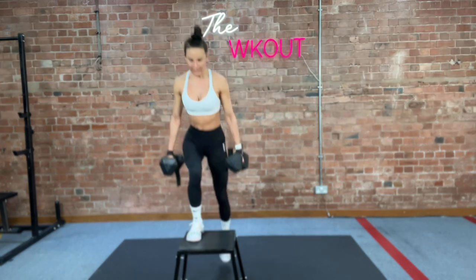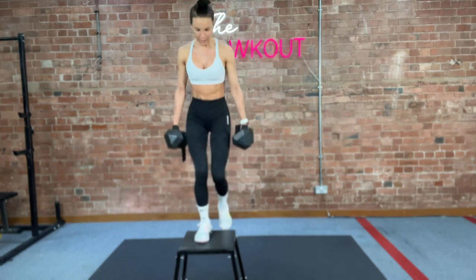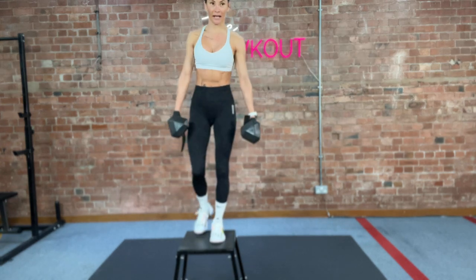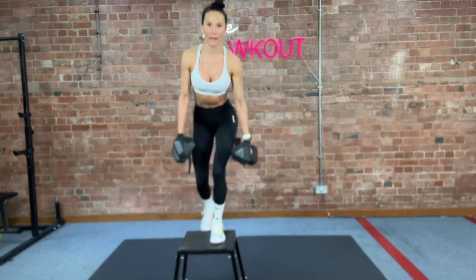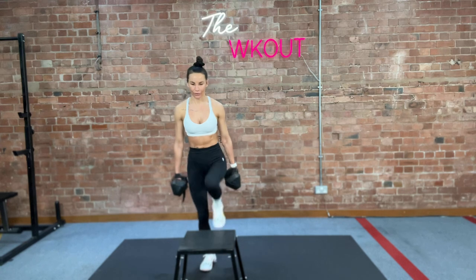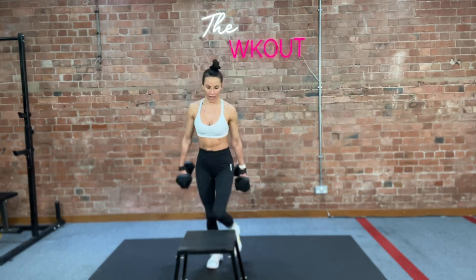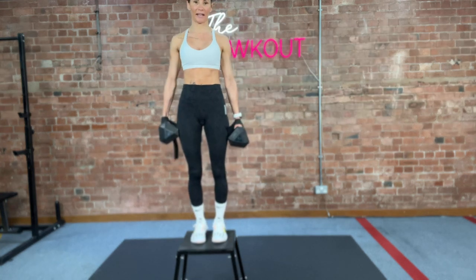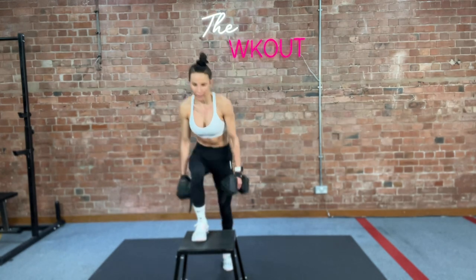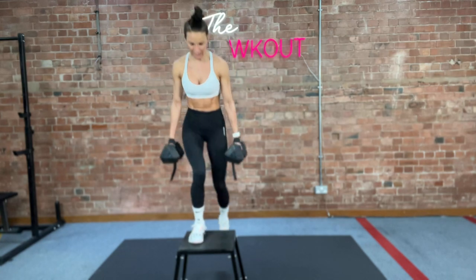Let's go. Step ups for me. If switching is not for you, just do a single step up on one leg. Some people don't like to switch, I get it. I totally get it. It is quite hard. Woo, with the weight wobbling to get your balance sometimes. 30 seconds. It's just like climbing a staircase though. A very high, horrible staircase.